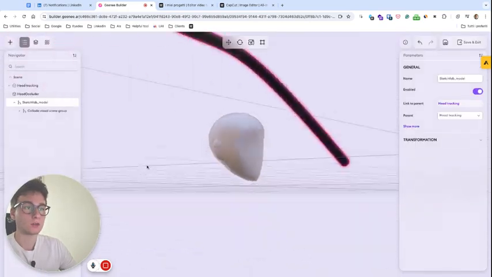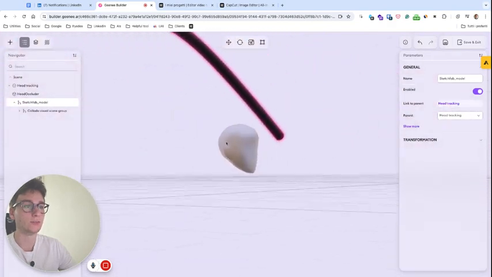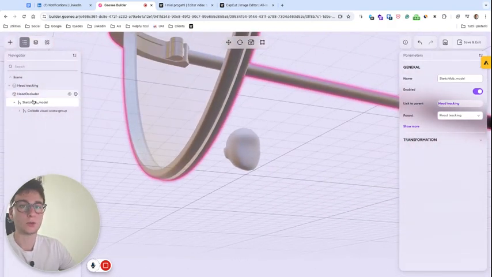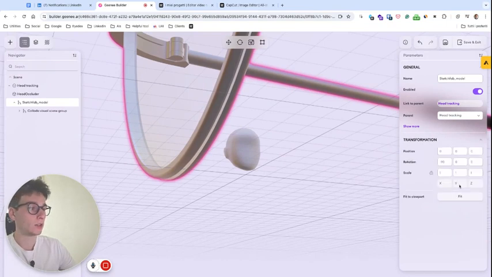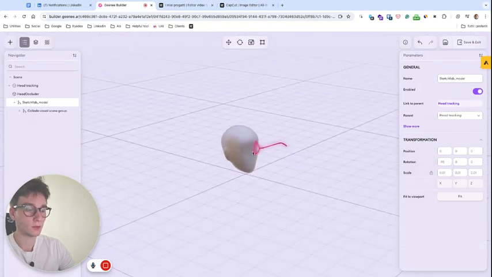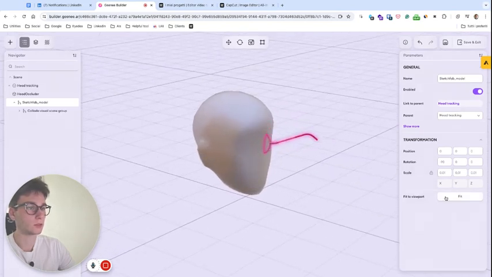Okay, very big. We should reduce this model, and in the transformation we can set 0.01. Okay, good. Let's click on fit.